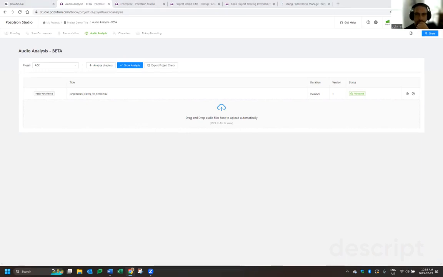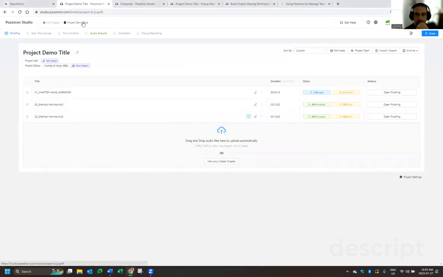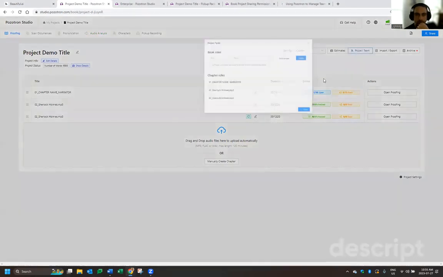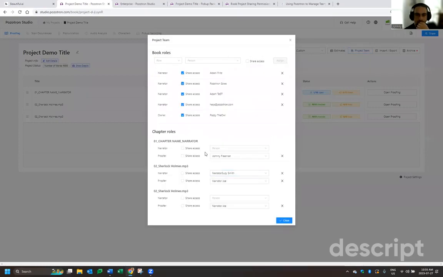But the good news is you're not going to need to add the @narrator tag anymore, because that's why we have this project team function. So having to add @narrator1, @narrator2 in an MP3 file in your actual audio file before you upload is no longer necessary using this project team and assigning chapter by chapter narration roles. So hopefully that makes sense, Ashley.